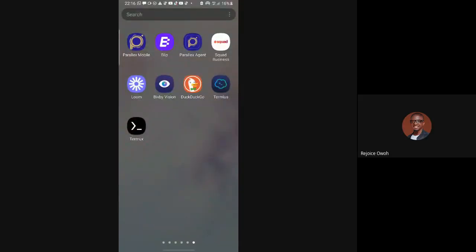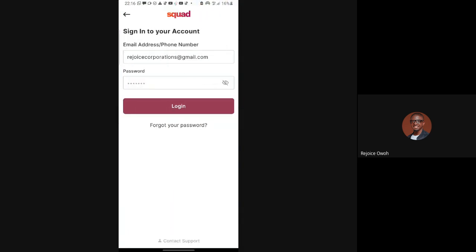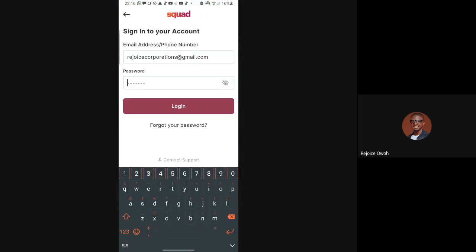Now they're also going to give you a mobile app. Look at this, Squad Business. I have the mobile app. I use this app to also manage my payments. Literally I can get money here without paying any money. I have a website I can add as my link. People can pay me on my website. I can receive money. They can pay me through various means, through POS, and you're still not spending a whole lot, right? So those are alternatives you can use.